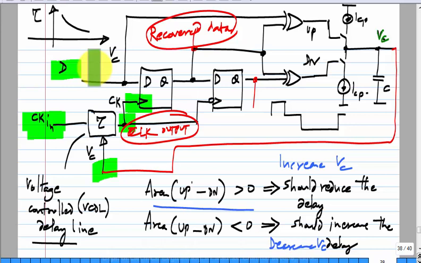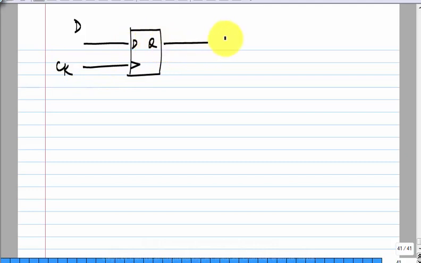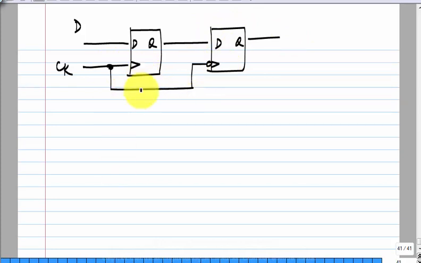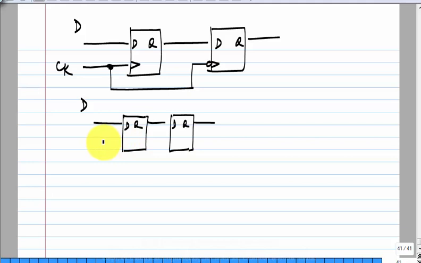Any other questions? So one small detail in the implementation. We have this structure. Okay. How do you implement a flip flop, an edge triggered flip flop? What is inside? Latches. Okay. So, what kind of latches do I need for this rising edge triggered flip flop? So, what is the first latch? So, this is the first one. Negative, are you sure? Okay. So here I won't show the edge, but this is transparent when clock is 0 and this is transparent when the clock is 1. What about the next one?